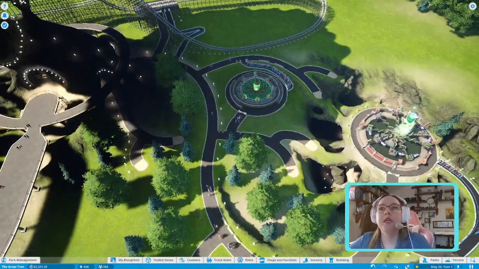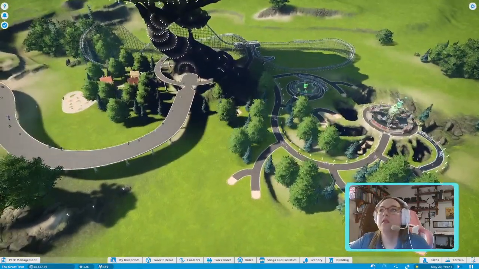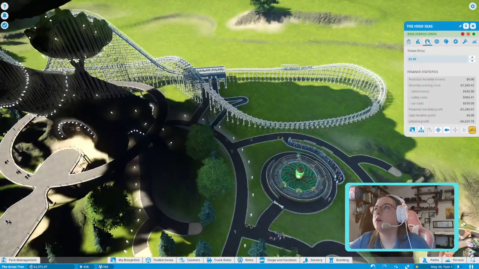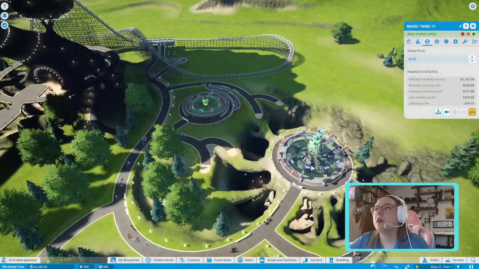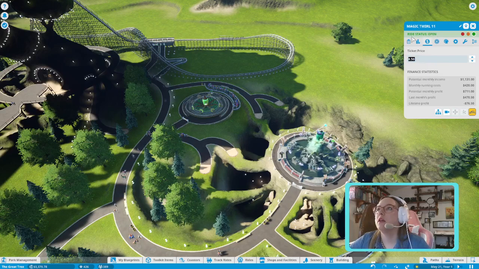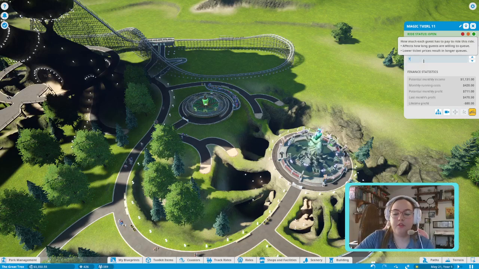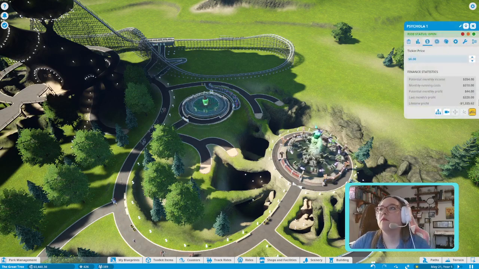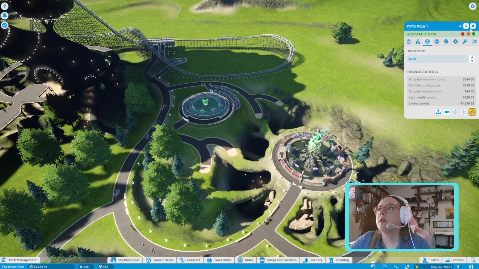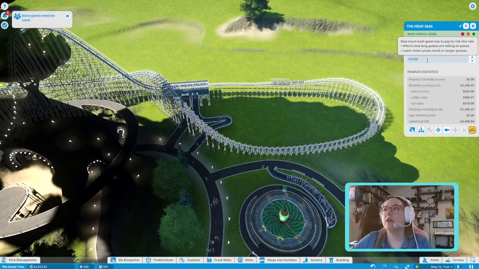Okay, so we still have $3,000 left from our loan. Let's actually check the price on this roller coaster. It is $9. The Cyclolot is $6 and the Magic Twirl is $6.50. So I'm gonna bump this one up to $7.50. That one I think is fine at six. And this price will be 10 over here.